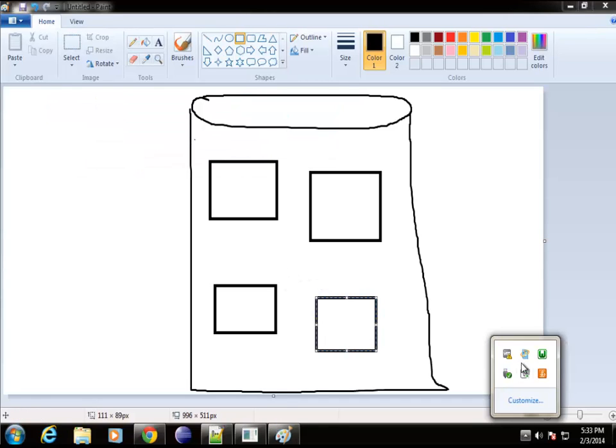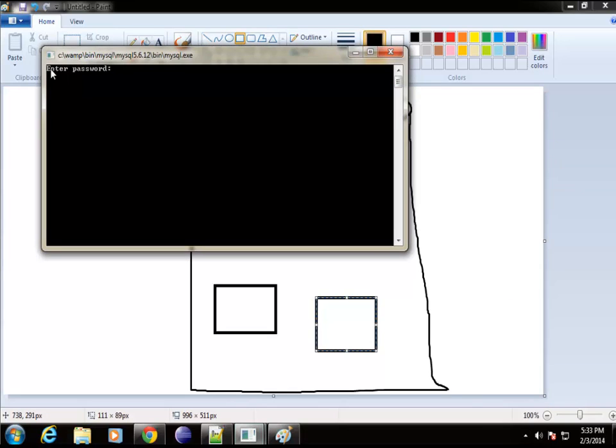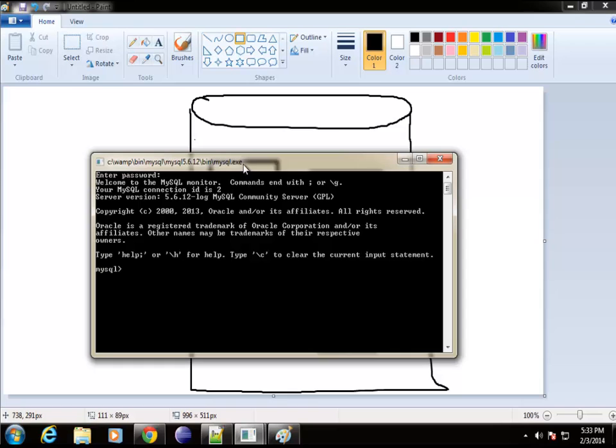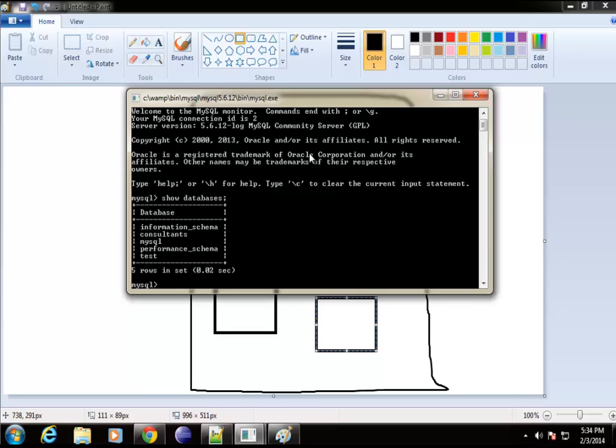Make sure WAMP is up and click on WAMP here. Go to MySQL console. The password by default in WAMP is nothing, so just hit enter. Okay. And one of the commands I want you to memorize is show databases. And there it is right there.